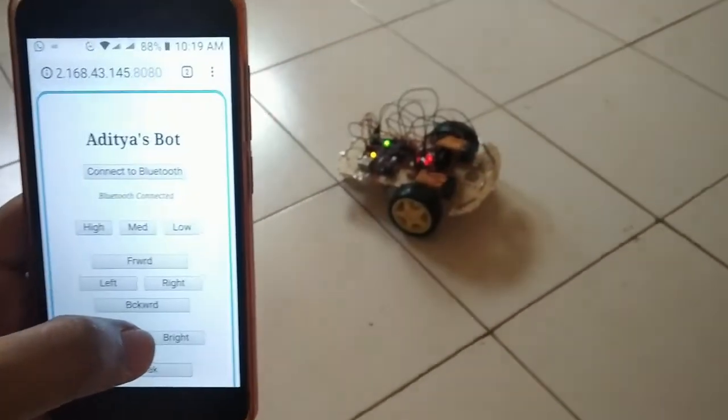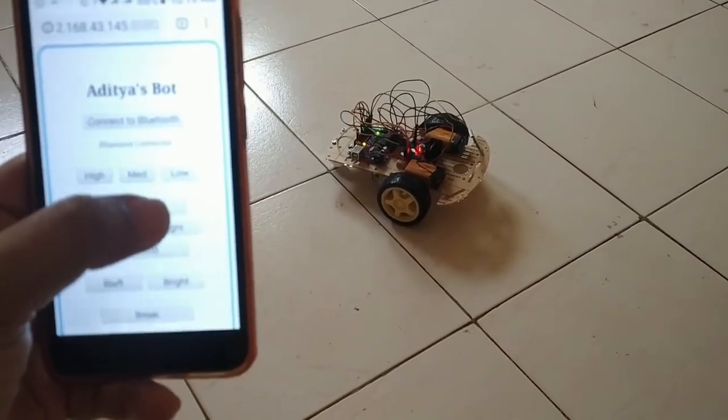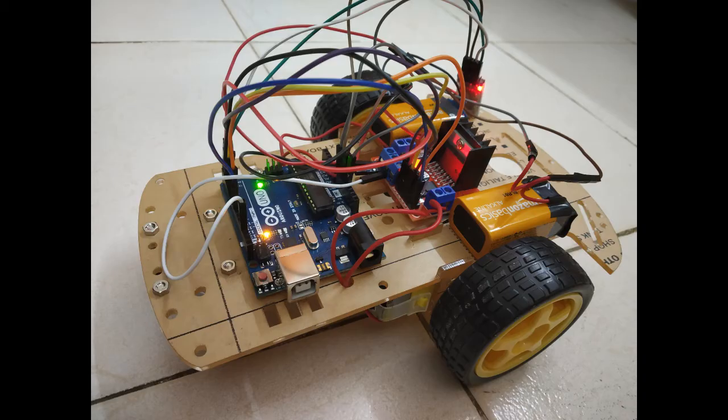Let me put focus on the rover, and with medium speed we will move forward. Brake. So as seen in the video, our Node Rover is properly working, properly accepting the commands from a web page which is served by a Node, and Node is in turn connected with rover via Bluetooth. So it's properly functioning Node Rover.